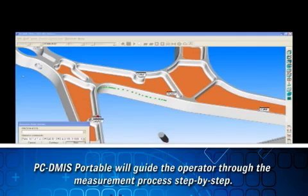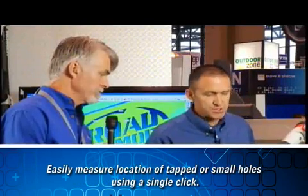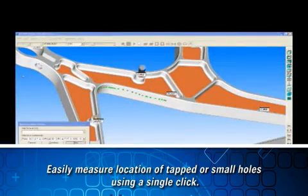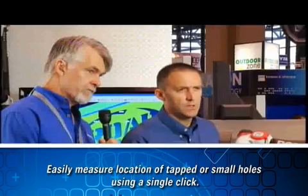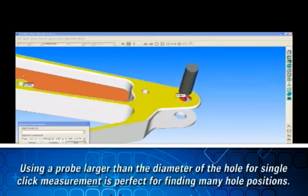Now we have an interesting feature because we have tapped holes in this part. Can't measure a tapped hole with a manual device. What we have in PC-DMIS is the capability to use a single point click. And so this will give us an accurate position for these locations. So we'll run through these four. We can easily jump back to a normal circle, which is probed with multiple hits.